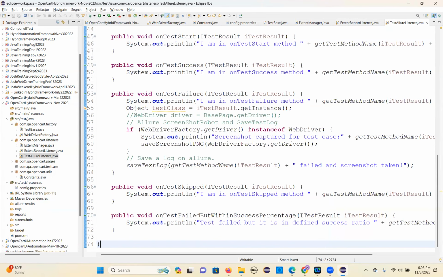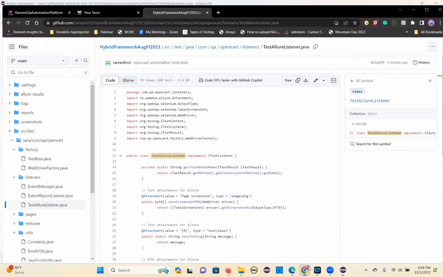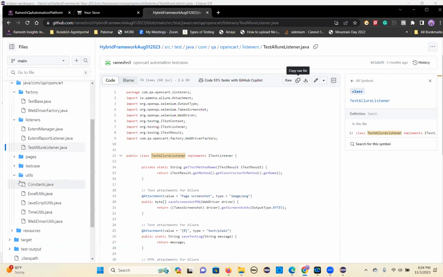We have WebDriver reusable methods, Excel reusable methods, and JavaScript reusable methods. All these reusable method classes you can implement under the utils package. So that's what I'm going to keep there. One by one, let's get all the utility classes.